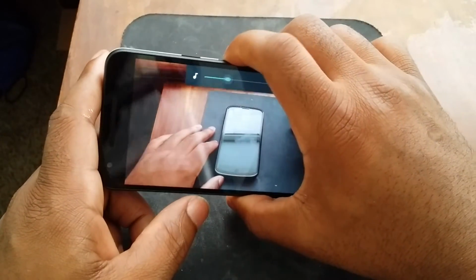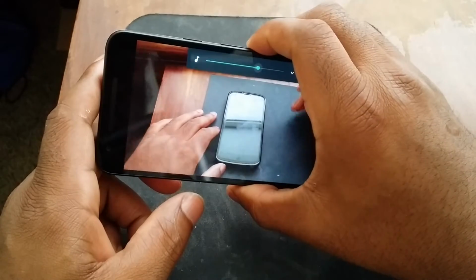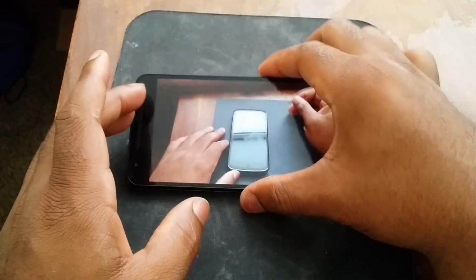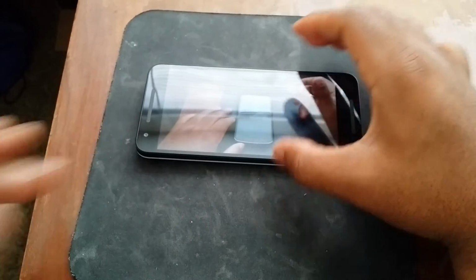alright, let me turn it up to 50%. I'm gonna show y'all pretty much step by step how to install this ROM and everything you'll need, and then we'll go ahead and talk about the ROM and its features, because I've actually been using this one for a while. Alright. Actually, I've been using it for like a week, I think, my birthday just passed, yeah, just over a week. So I think that's more than enough time to talk about the ROM.